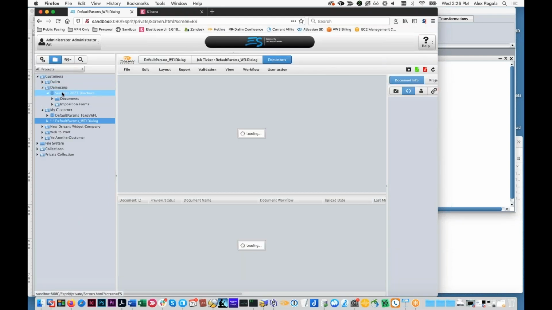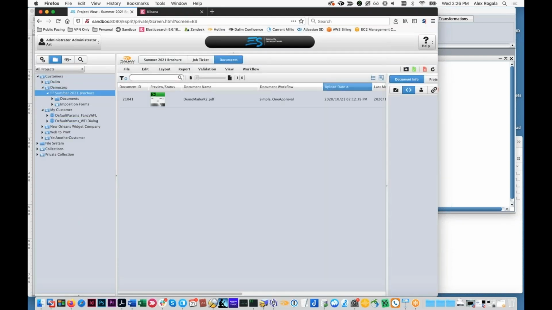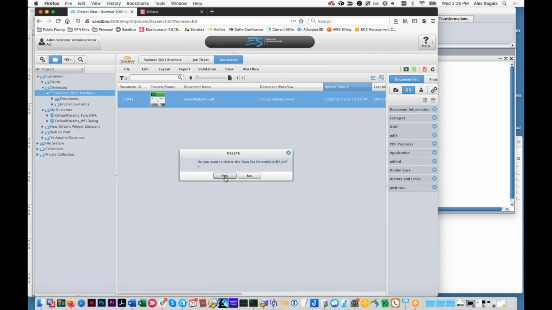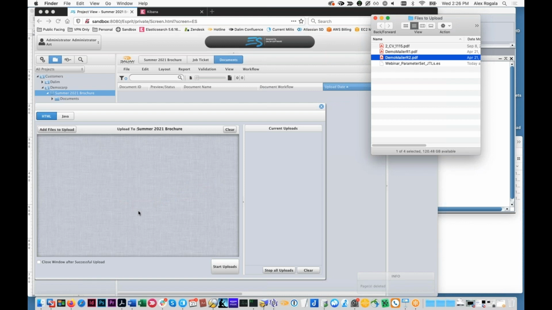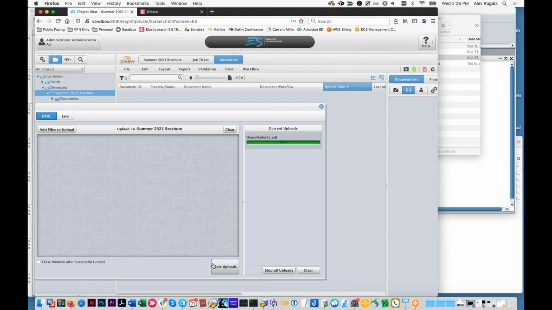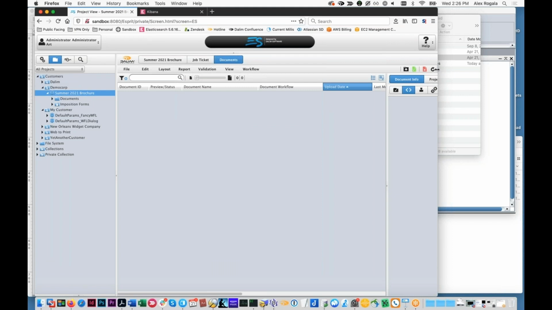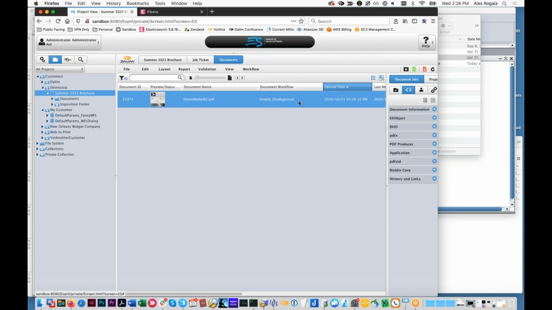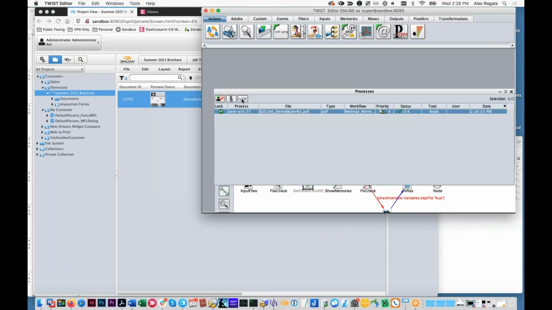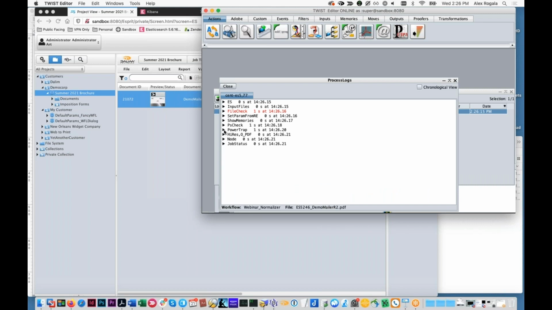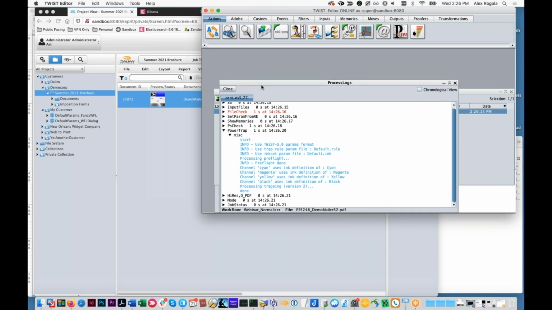If we go to Demo Corp up here, I will upload, make sure to delete this one, and I'll upload as file. Let me see if I can catch this thing in Twist real quick. Yep, you can see that that went through trapping because trapping was enabled for this.